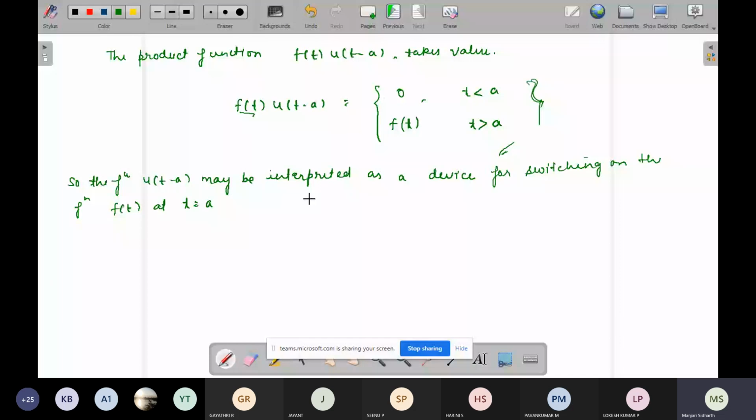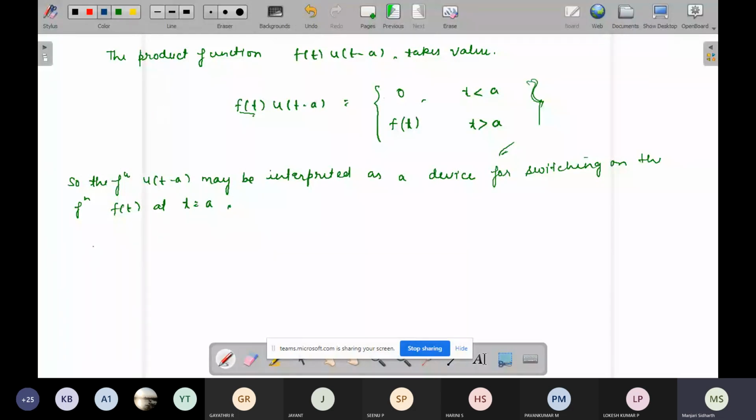So any function, like if it is in current form, or this is multiplied by unit step function, then only it is immediate action we are getting, either 0 or 1. So either 0 or it may be the current. Okay, so that is the real life example of this. In this way, the unit step function may be used to write a concise formulation of piecewise continuous function. Okay, so that we discuss later how to write.